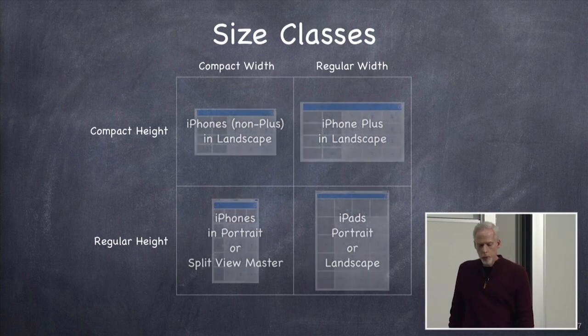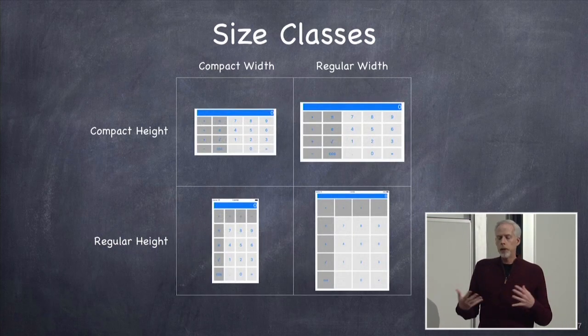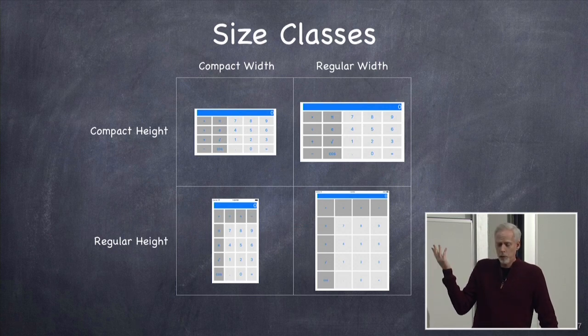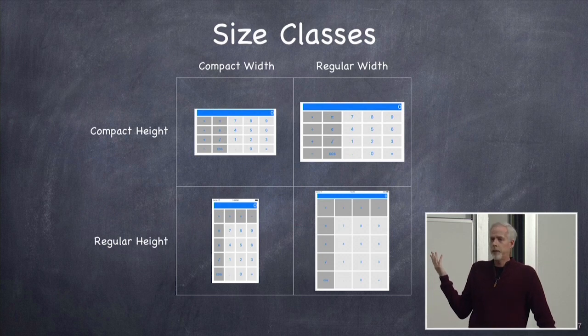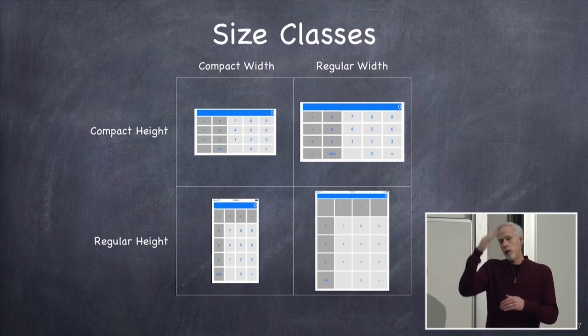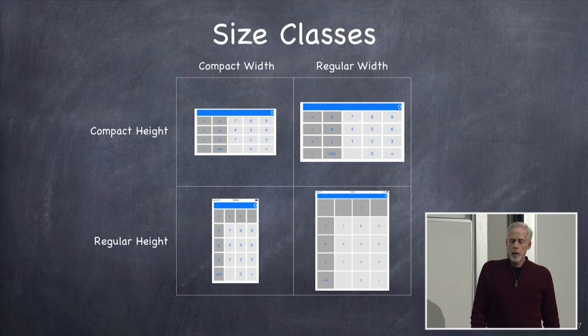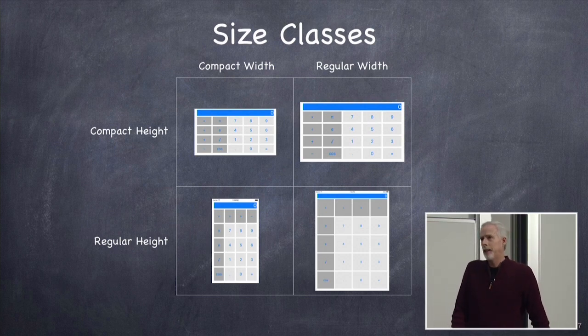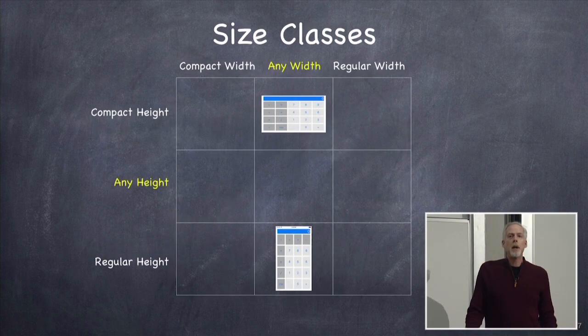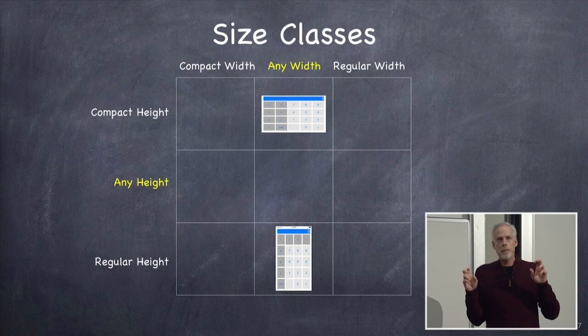So if we had this normal grid and we wanted our calculator to look good in all of them, conceivably we'd have to do 4 different UIs for our calculator like this, okay? Where when I have some more vertical height, I go 5 high, but when I'm kind of compacted, I'll go to only 4 high. So this would be a bit of a pain in the neck, okay, to have to do this. And so to make it a little easier, when we're designing, we also have the concept of any height or any width. All right?